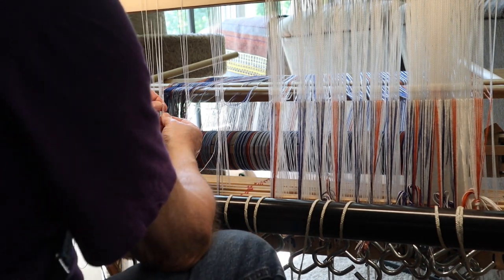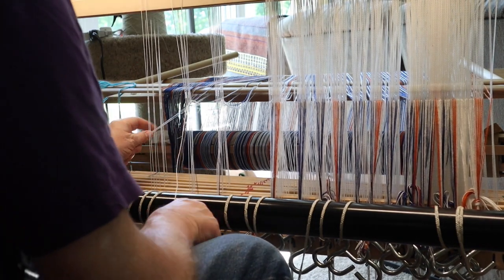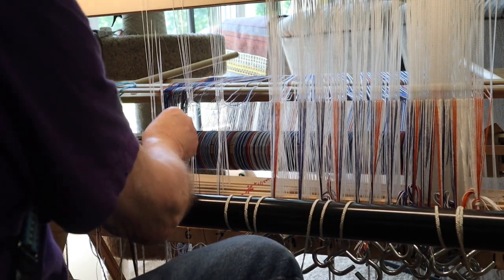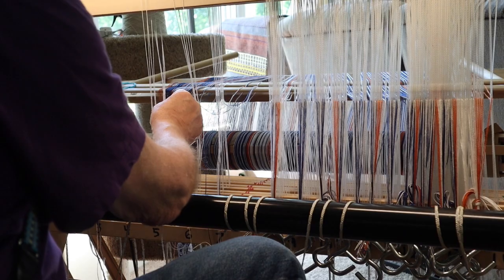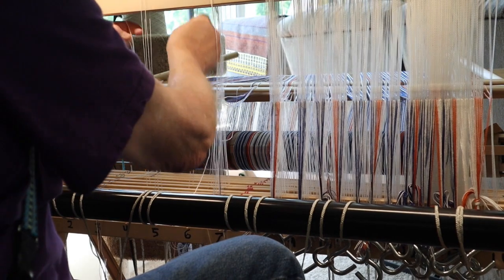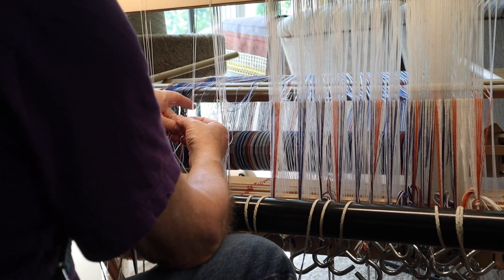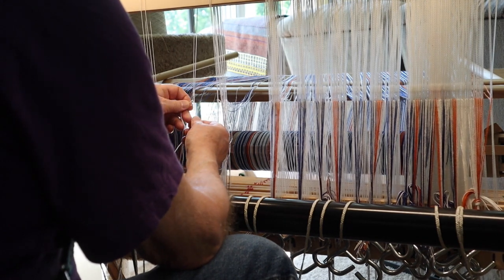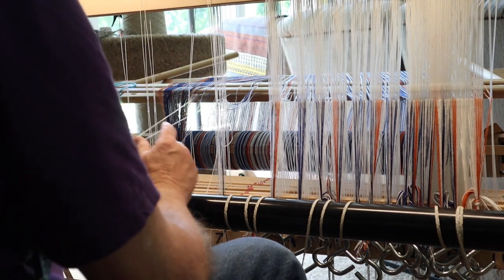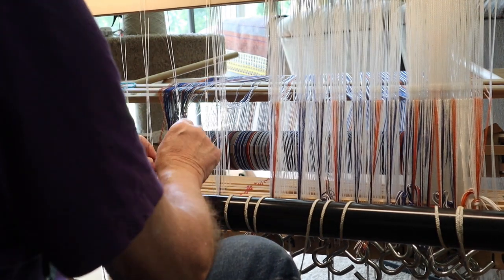I've caught myself at one mistake already — a mistake made when I was measuring out the threads; I missed one thread. So what I did was take a chunk of white thread, measured out a little bit over six yards of it, and hung it off the back of the loom, threaded it through as if it had been wound onto the back beam, even though it wasn't. It will be weighted and go on that way.